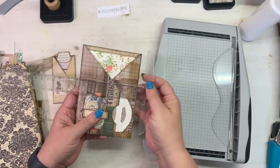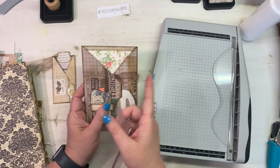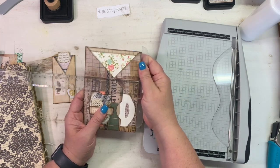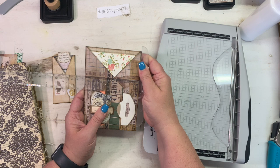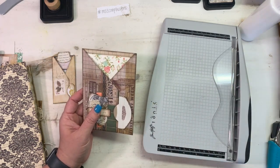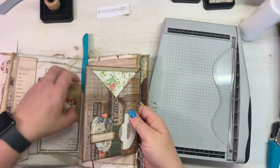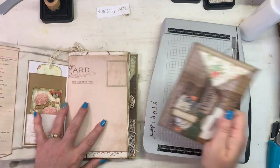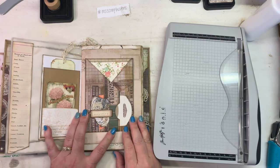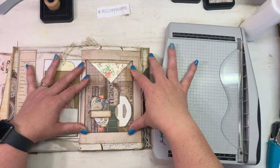Okay, and then this one is a large one. It is actually a 6 by 12 sheet of cardstock that I had left from when I cut a piece. And it is folded in half, so it measures about 4 1/4 by 6. Of course, 6 tall because it was a half sheet. All right, so big ones like this would look great on your journal pages. So I've decided I want to start doing this whenever I'm making stuff, especially for the M Scrapbusters. I'm going to start adhering the stuff into my journal. So see how cute that is as a pocket page.